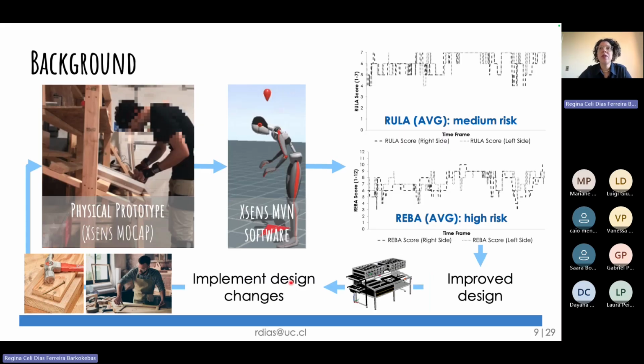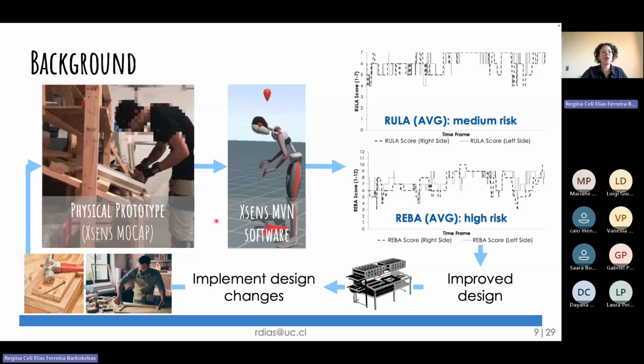So the background for this case study was that when we have a workstation and we want to propose a new design for it, and the company is really worried about ergonomic risks, which was the case of this company, it would be great to assess the risks that they have now in the workstation they are working on, and the risks that they will have in the workstation that we are proposing.